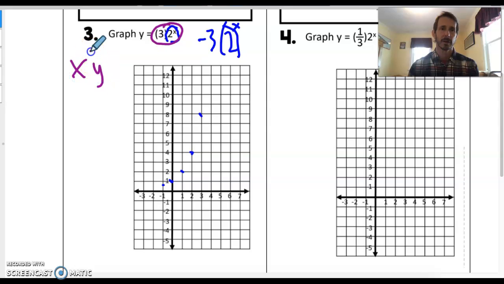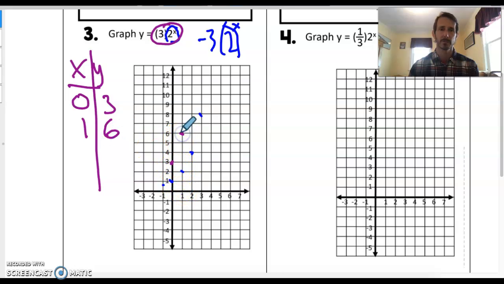And again, I already know the general shape. It's positive 3, so I know it's going to go up in this nice half pipe shape. But I'm going to go ahead and do this. So I put a 0 in. 2 to the 0 is 1, and 1 times 3 is 3. So remember, just like we were doing last week, that becomes my y-intercept. So already I'm here instead of down here. If I put in a 1, 2 to the first is 2, but I have to multiply that by 3, so I get 6. So this goes from a 2 to a 6.